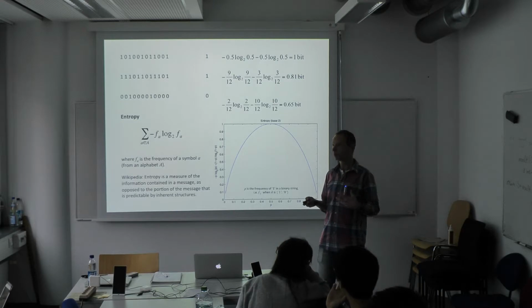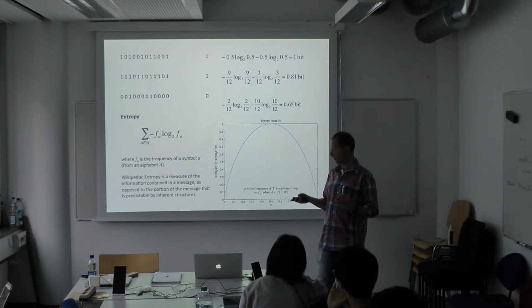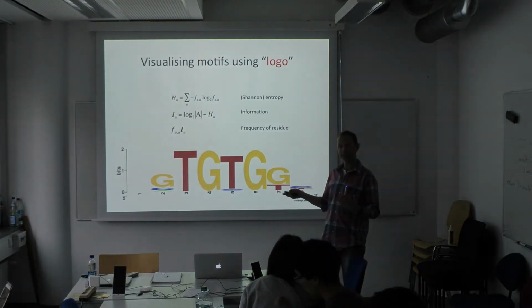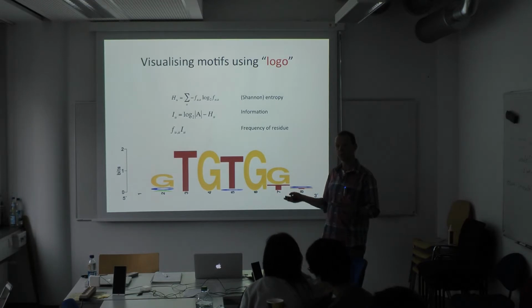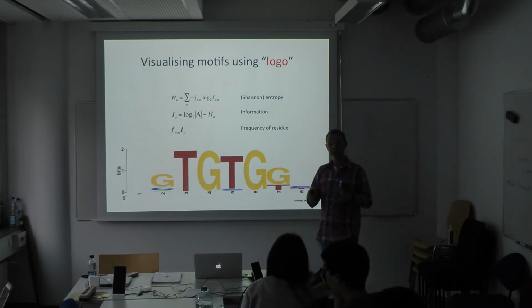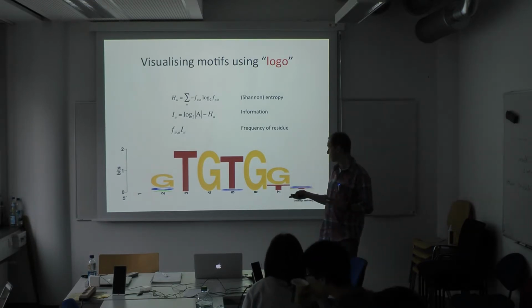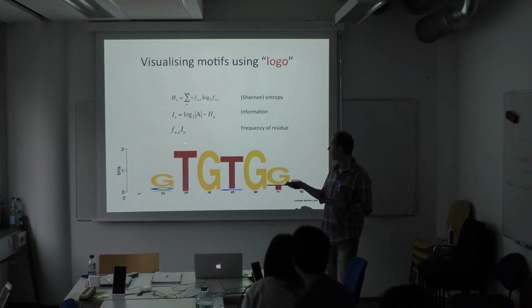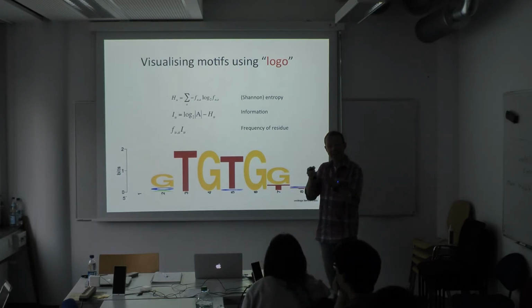Have you talked about hidden Markov models at all in the class? I mentioned them, yes. Okay. So the types of methods that we're dealing with here look at the columns independently. We would do counts for each of the positions here, and we would count only the letters that occur in there.